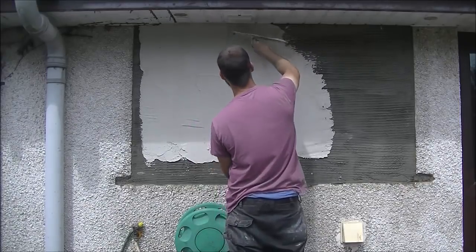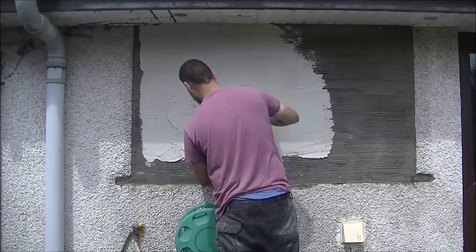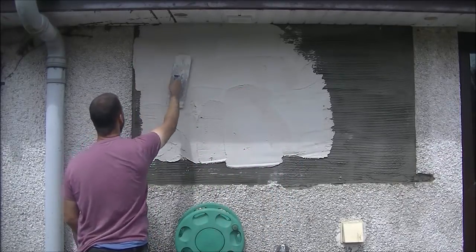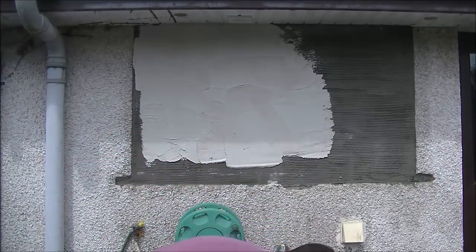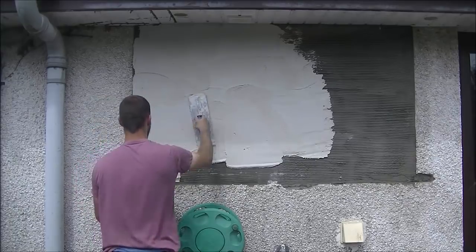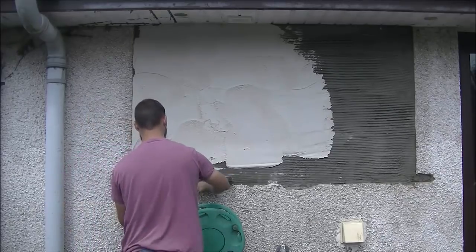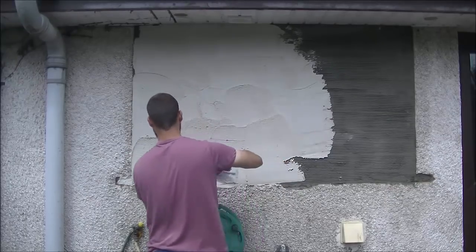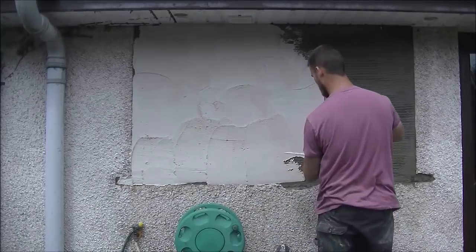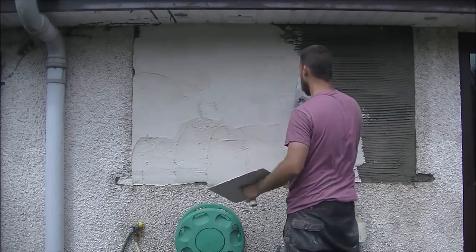It's a different method and I do this now as well. It would have been easier to do this method on the first video too, but I wanted to show both methods. I'm coating away and working the edges - staying back, not coming right out just yet. I have all my mix in a nice clean tub and I'm using a scoop. For colour coats, the background here is quite clean with no algae, so I want to keep my mix undiluted and unstained to keep it fresh looking so it blends in well.